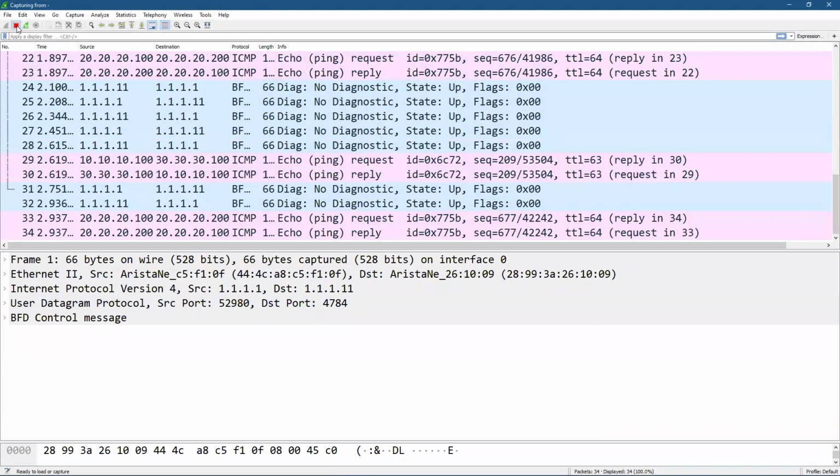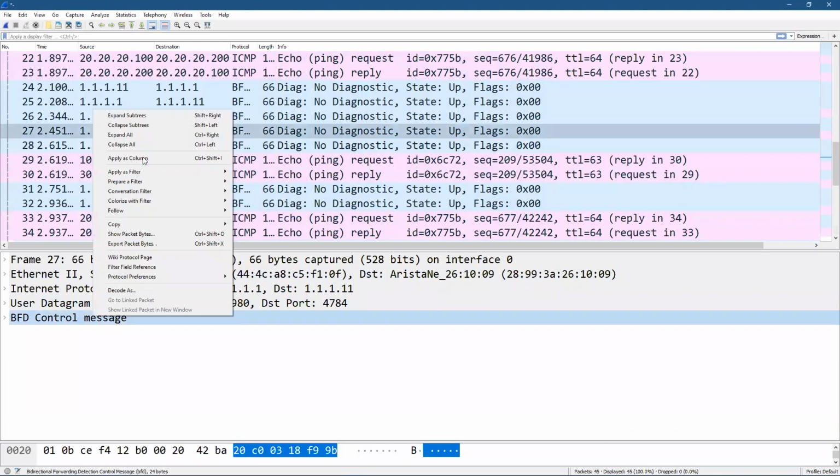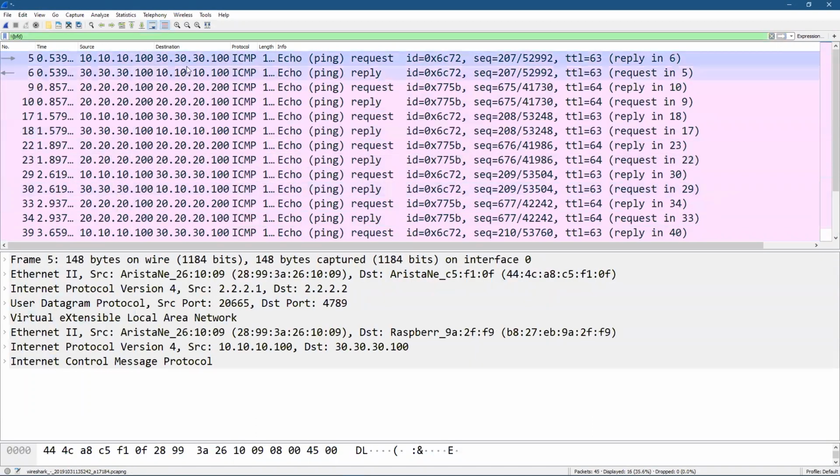So let's go ahead and stop this and say, BFD, you're not really interesting to us right now. But we are interested in this. In this case, we have the source and destination IP addresses of host A and host C in the inner IP header. This is expected. The inner Ethernet header looks a bit different than what it did before, though. In the inner Ethernet header, we see the destination MAC address is still host C, because ultimately leaf1a is performing VxLAN bridging towards that host.